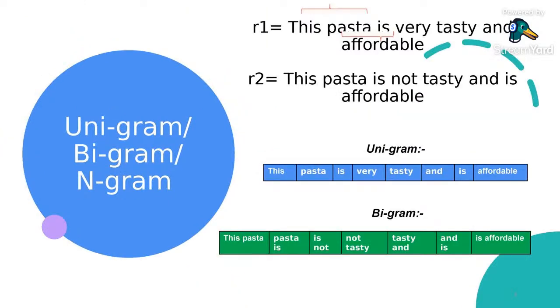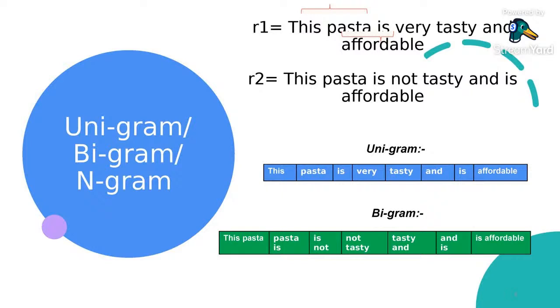So what is the approach? The first approach that we are already doing is the unigram approach, where we consider each word as a vector and construct the vector based on the sentence given. In the second approach, to avoid the previous limitation where the sentences' semantic meanings come out the same due to the unigram approach, we can consider the bigram approach, where we take two words at a time.